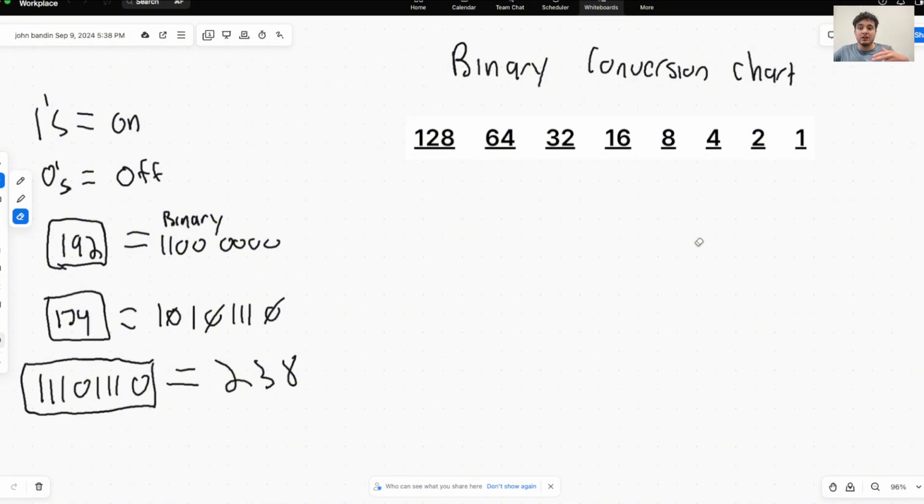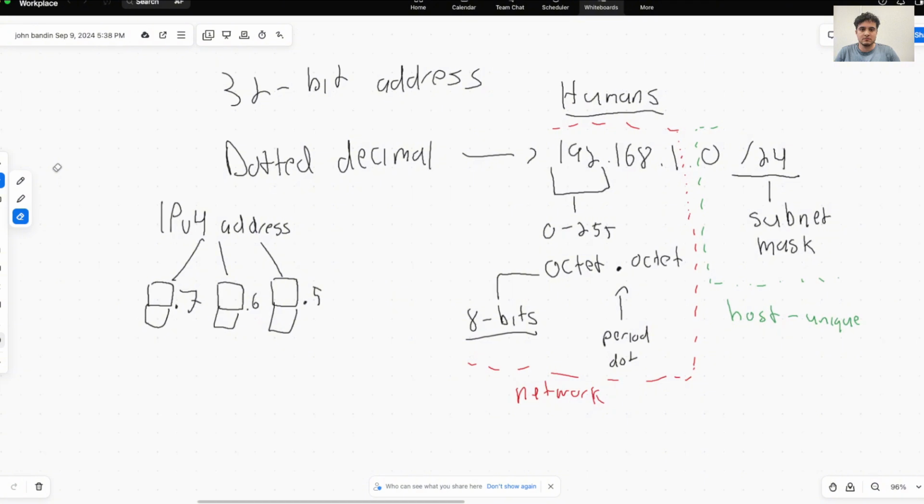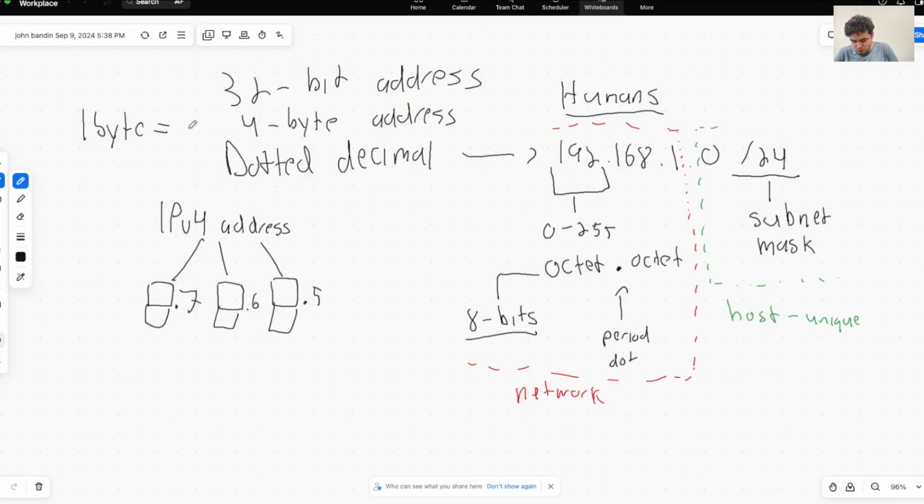Okay, so now let's move on. Now that we understand an IPv4 address is 32 bits, or 4 bytes also, because a byte equals 8 bits, I'm going to write that up there too, over here in this space. It's a 32-bit or 4-byte address. Just some extra knowledge, right? 1 byte equals 8 bits, okay? So it's also a 4-byte address as well. Just want to write that out.